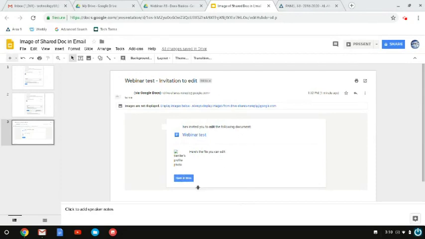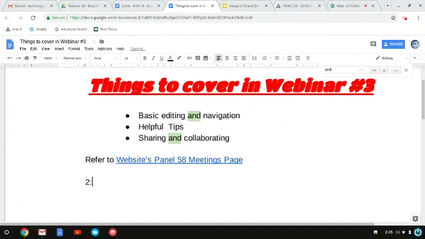This is just an image right now, to show you what the email would look like. But in the email, click on the blue button that says open in docs, and it'll take you right into the document to make changes. And if you're able to get into the document, great. And then type in your questions. Or actually, we'll do questions and then question mark.